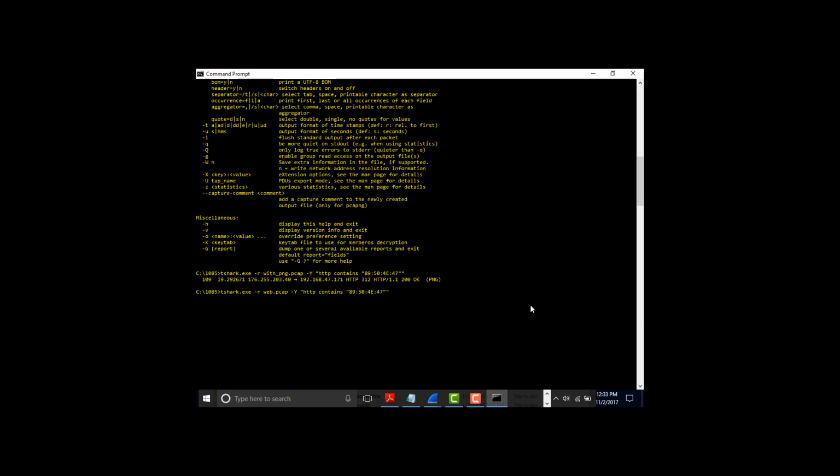I can look inside that web and see if they have a PNG there, which is sometimes common among the web traffic. If I press enter, see, there are two files inside the web traffic that I went to go and download, and it said one is at 221.43, there's another one over here. See that? That's the advantage of this.